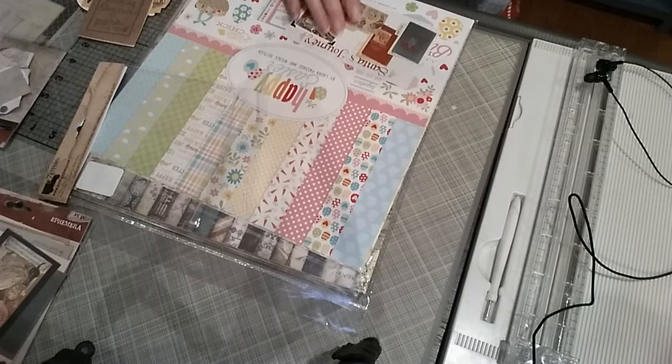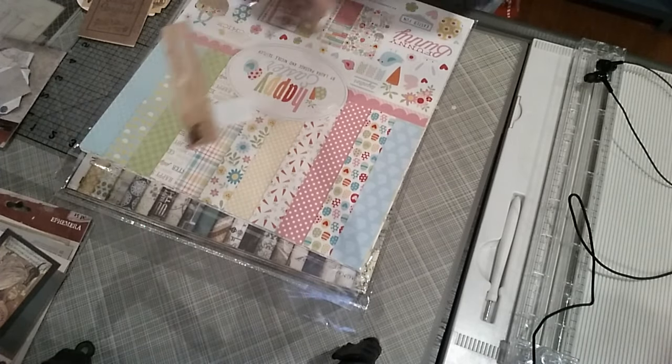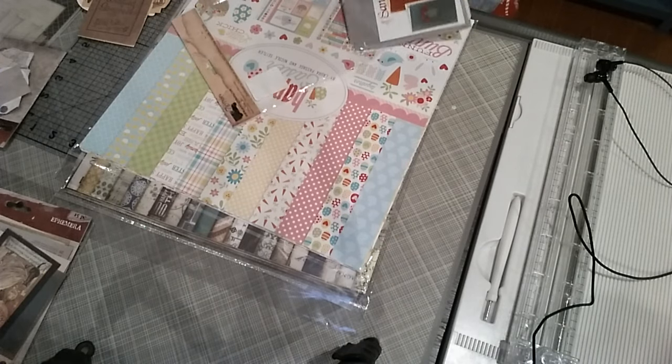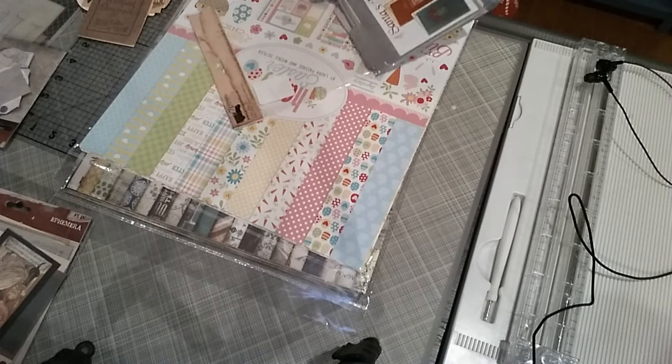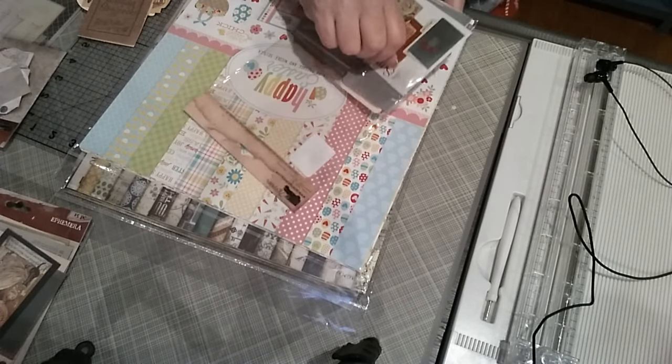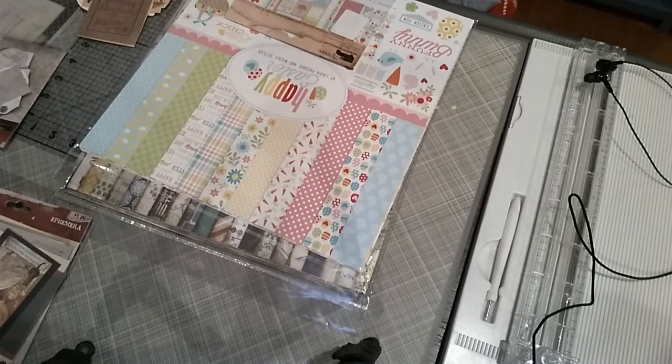And then I did find some of the paper. They had quite a few in the selection category. I had the winter one, and I just put it back. I'm like, I don't need it. I don't know if I'm going to be able to get those back in.